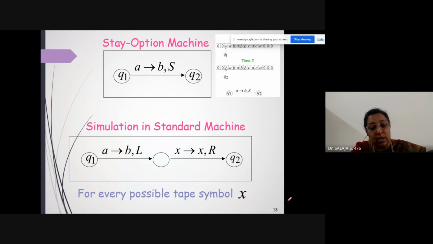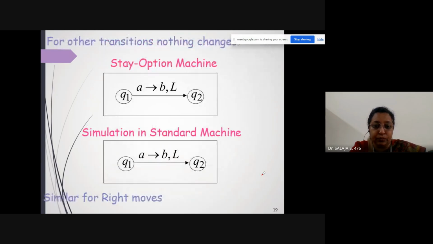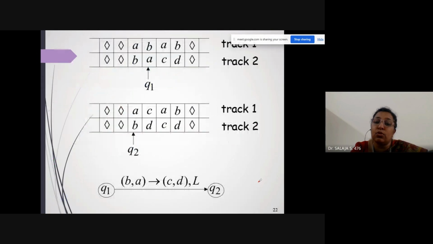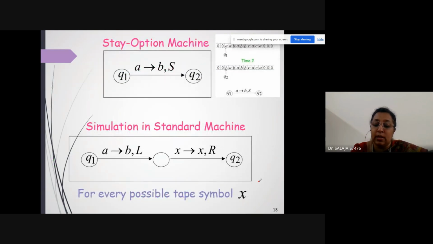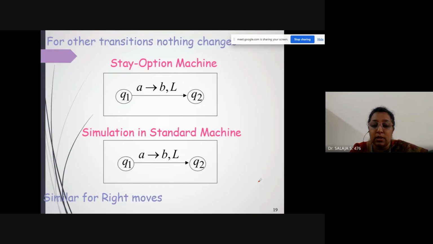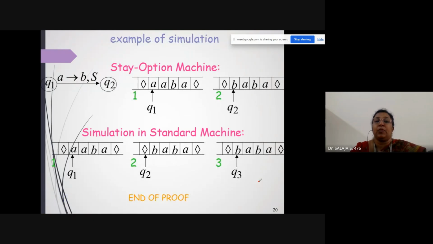That is, in general, for any possible tape symbol you have. Fine. For other transitions, there is no change. If the normal transition says you move to the right, you move to the right. If the normal transition says you move to the left, you move to the left. So that is what all these steps say.